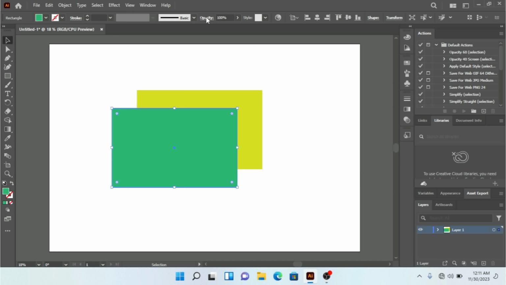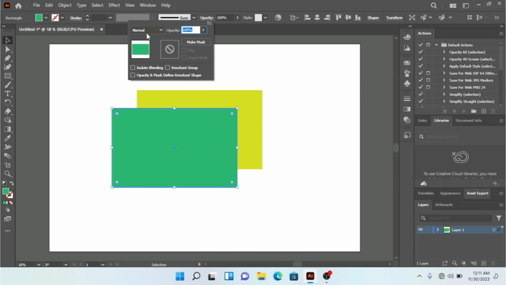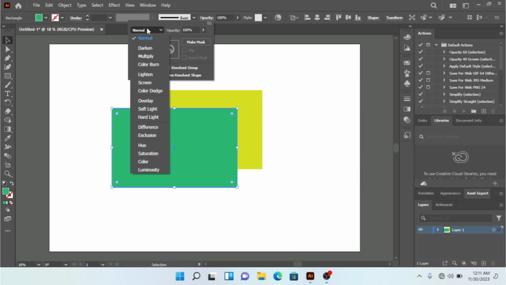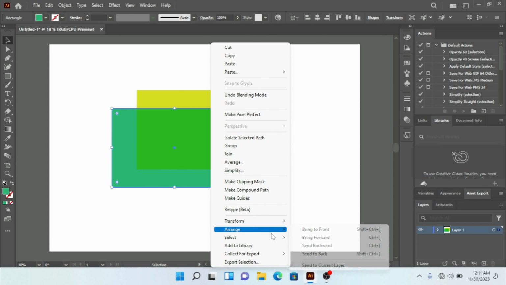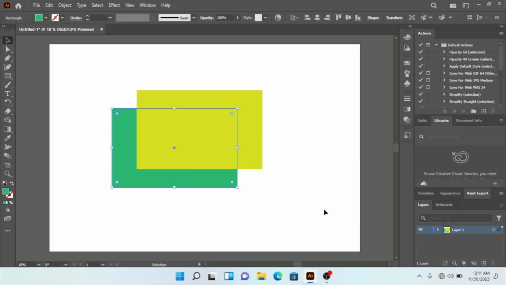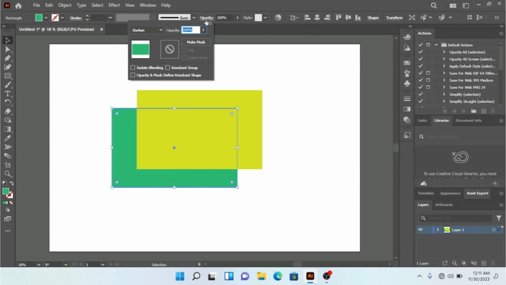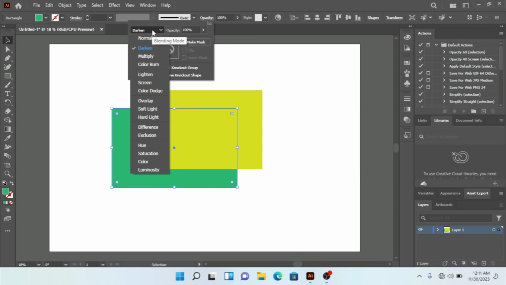Here we have this opacity. If you click here, we have this blending mode. If I click on the blending mode and click on darken, you can see this shape is going to be darkened. What if I move this to the back of this shape? Let me move it here. Whatever blending mode is applied on this selected shape is not going to show up, because we put it on the back of this shape.